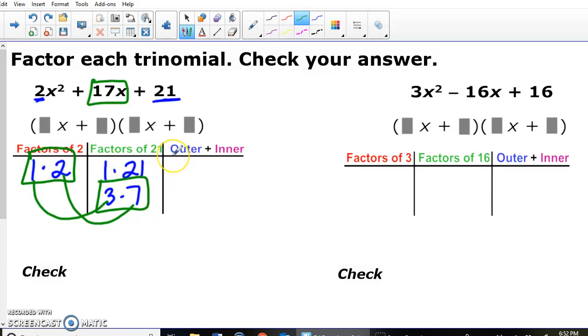And then what I am going to do over here is I'm going to line them up with their partner that worked. So I took 1 times 3, and I took 2 times 7. And then when I go to put that down, this top one is going to be my outer terms. So I've got 1 and 3, my outside terms, and then my inner terms are going to be 2 and 7. Now, the only thing you got to be careful of is you want 1 and 2, since those are your factors of 2, I want those to be in these first positions inside my binomials. So I want 1 here and 2 here, so that means 7 needs to go here. A lot of times kids will get those switched up, so make sure you just keep those straight.